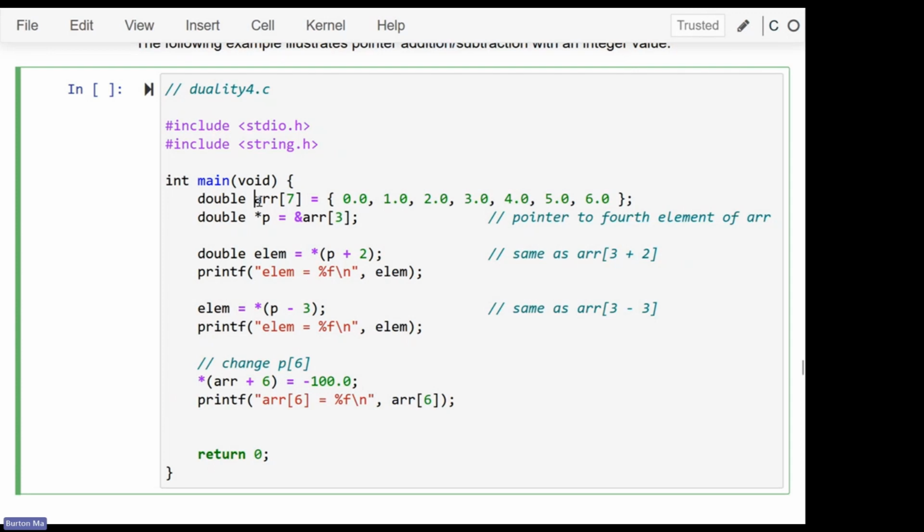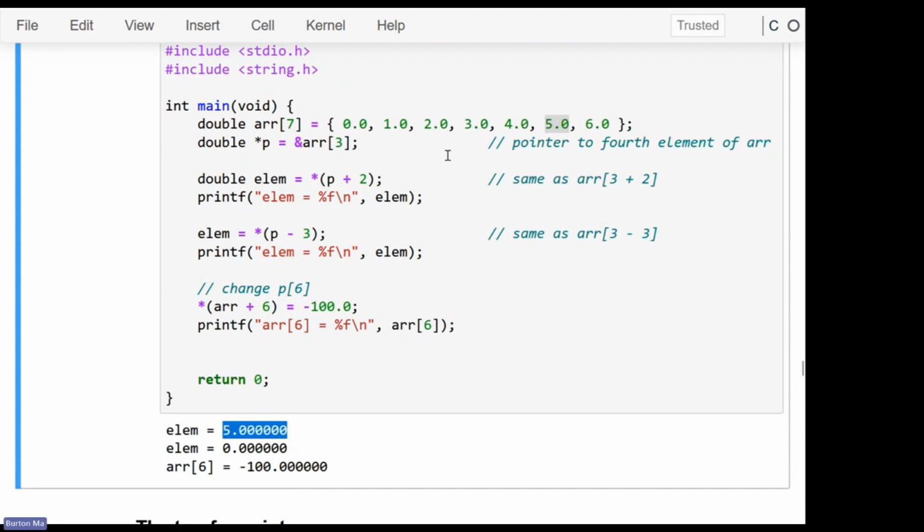All right, so I'm going to start out with an array of 7 elements. For convenience, the elements are just equal to their indexes: 0, 1, 2, 3, 4, 5, 6. arr[3] is the 3, the 4th element of the array. If I take its address, I can store it in a pointer to double, like that. So p points at that element there. p plus 2 points at the element that's 2 positions down, so it points at the 5. If I dereference that, that should print a 5. And it does.